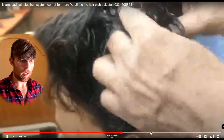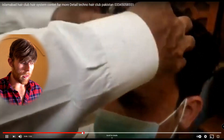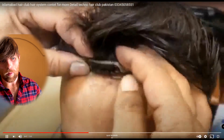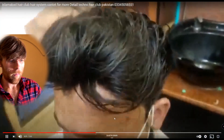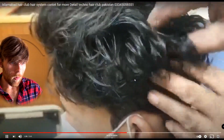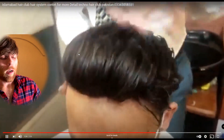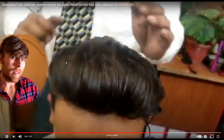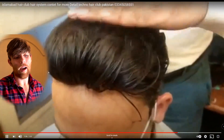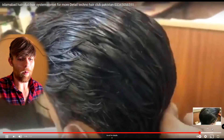Looks like this one might actually be hair clips. Let's go back and see just real quick again. Yeah, it is. Look at right there — there's a hair clip right there, and then there is one right there that he's installing, and one right there. Now, I actually haven't worn any of these systems before. I've never actually experienced them, so I can't really speak from experience whether or not they're great or how realistic they are. I kind of feel like it would be really nice to not have to deal ever with any adhesives and tape or anything like that though — definitely something I think that would be worth a try.